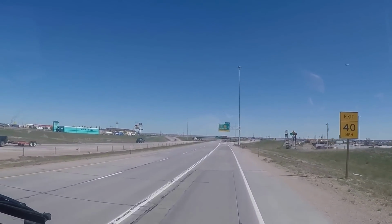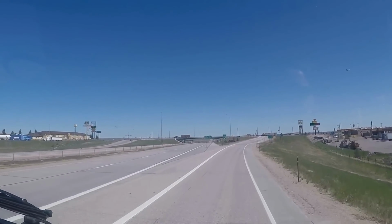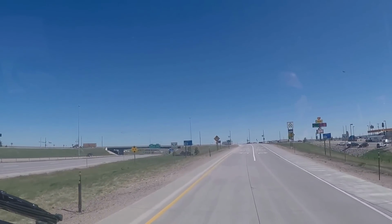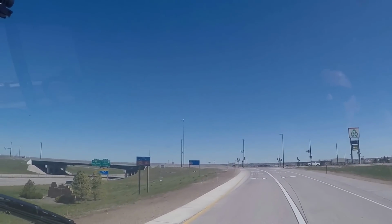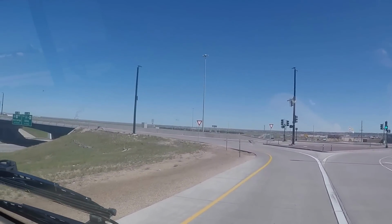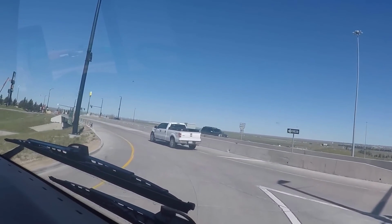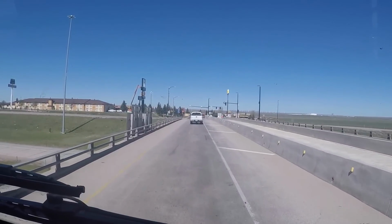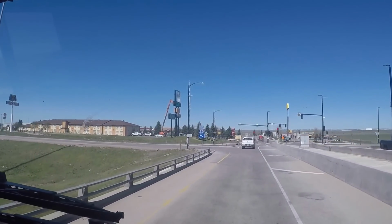So this is an interesting stop because they have these really weird cemented lanes so that we actually end up to the left of oncoming traffic instead of the right. So you're going to be turning right here, honey. Turn left at this, and you're going to be between the cement barrier and the other cement. You can see what I'm saying here. It's one lane this way, and traffic coming the other way is over on the other side of that divider. So here we are. You have to wait for the stop sign yet.